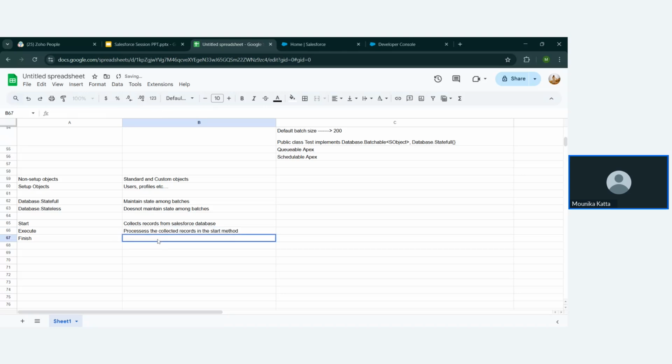What will the finish method do? It will do post-execution things.